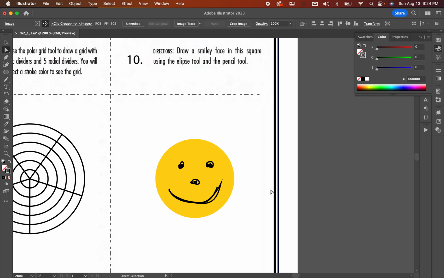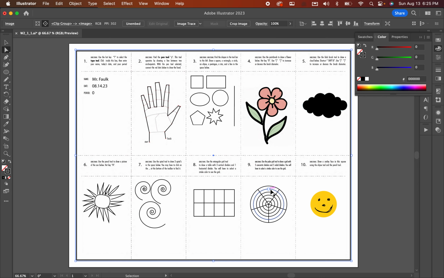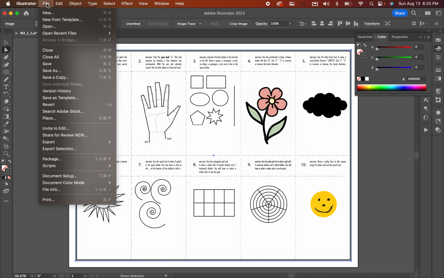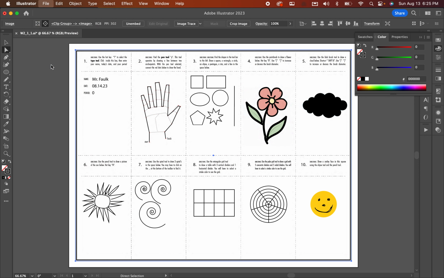And there we go. If I zoom out, Command minus minus, or actually it'd be Control minus minus, you could then see the entire file with all the work that I went through and created. I would then go to File, Save, and you can save it as your own name, and then upload it to the Google Classroom. And that'll be it. Thanks for watching, guys.